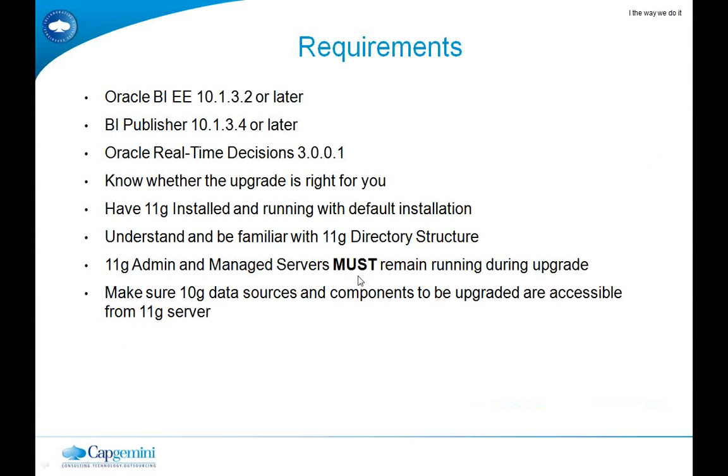So starting out with the upgrade and migration, some of the things you're going to have to look at and consider is what are the requirements to do an upgrade. So you can see here you've got to be on at least OBIEE 11g or later. And if you're looking at upgrading via Publisher and Real-Time Decision information, there are also version considerations that you have to look at before you can move there. If you're on an older version and you do want to get to the upgrade, you're going to have to do it in steps. What I mean is you'd have to take your older version, upgrade it to a compatible release version, and then do the migration from there.